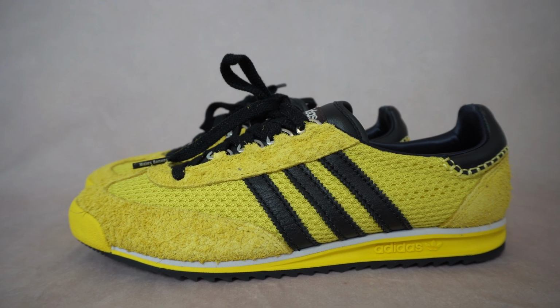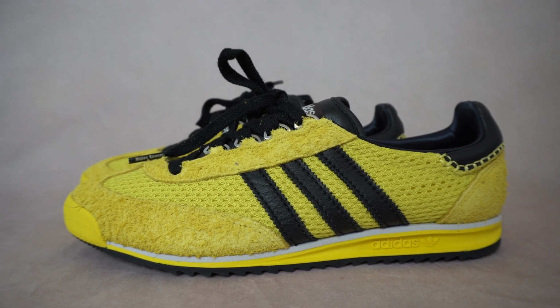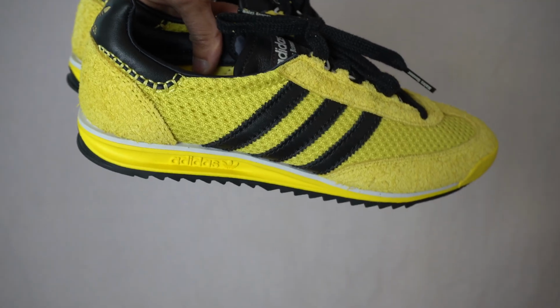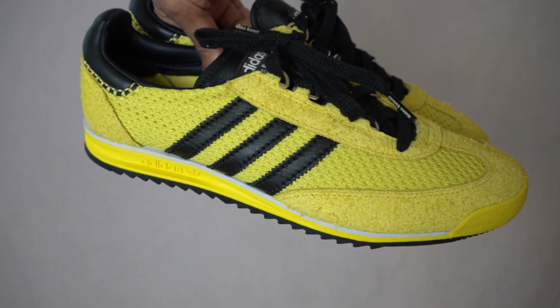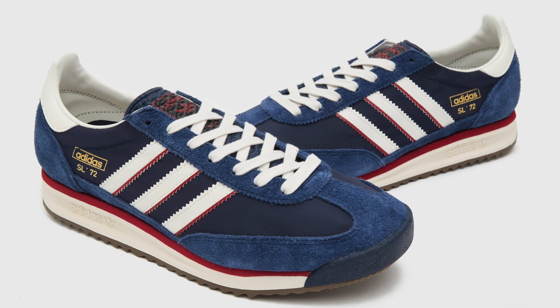That can't be said however for the next pair that I'm reviewing, which is the SL76. The SL stands for super light. I picked up this yellow pair, which I'm calling either the Kill Bills or the Bumblebees or the Wiz Khalifas. I haven't decided yet, but I do just love the colorway on these. You can never go wrong with black and yellow in my opinion. I actually didn't know a whole lot about this model, the SL76. I own a pair of SL72s.